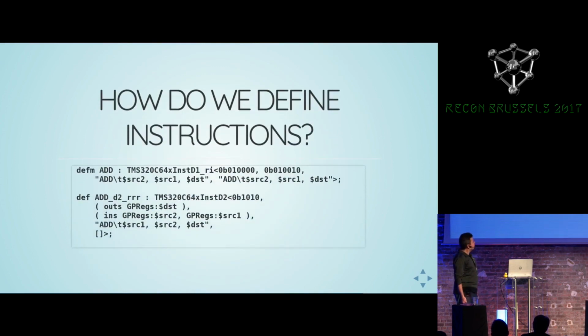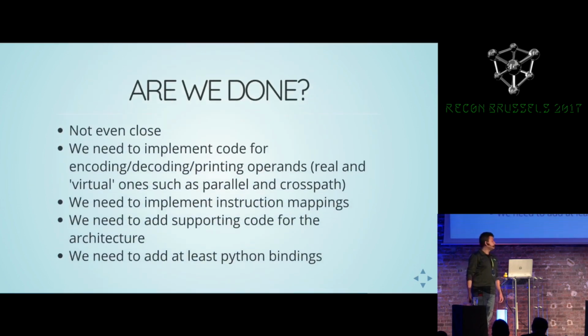And finally, we define instructions. As you can see over here, this is the instruction selection pattern, which is empty because we can't assemble. We have the string, the operands. This is the operation, and this defines this instruction. So we must take the datasheet and implement this thing for all instructions for all functional units. So we've done this. Are we done?